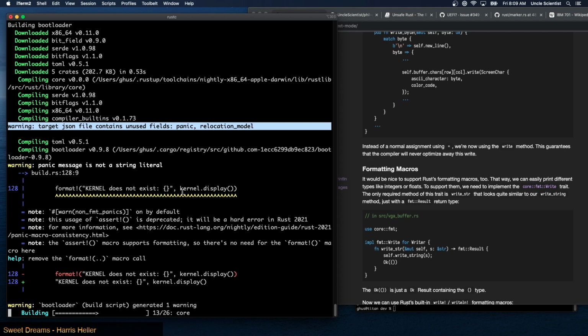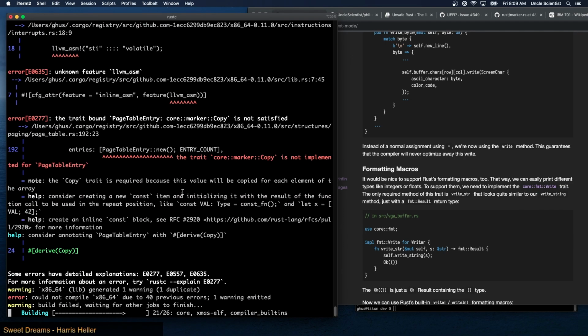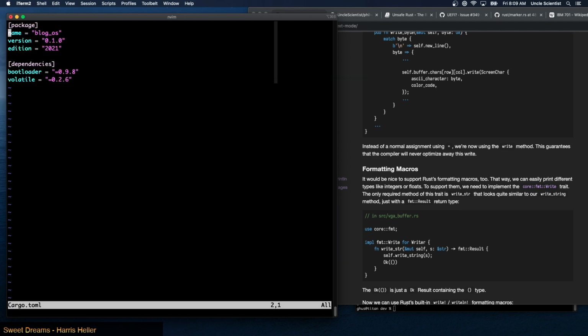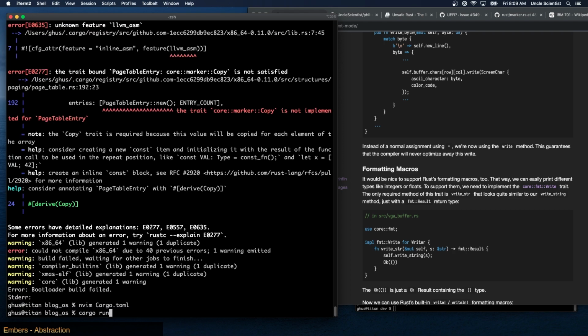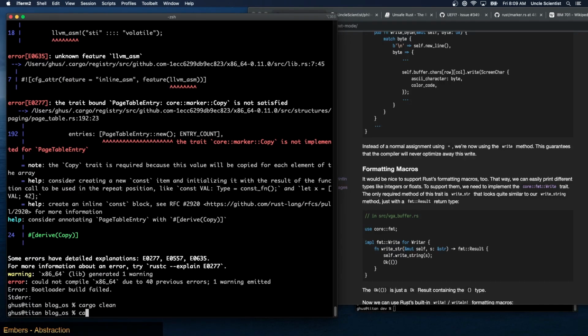We didn't get that error before. Oh, now everything's broken. All right, so maybe I have to get rid of that equal sign on the bootloader. No, cargo clean. Cargo run.